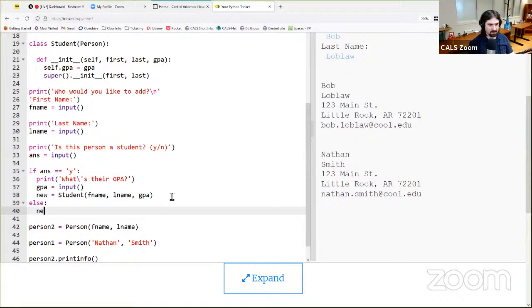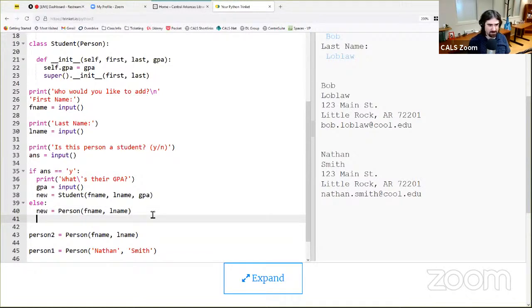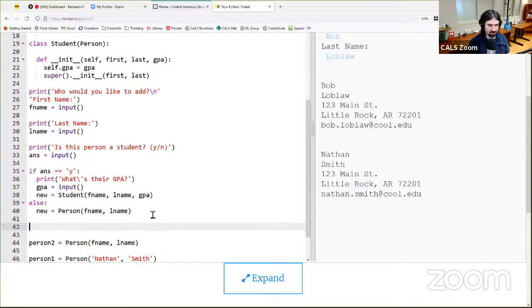Okay, so I'm going to create the variable new again here, but this time it's just going to be a person and F name, L name, just like that. So either way, we're going to come out with a variable new that has the person's information in it. So I'll hit enter and unindent and hit enter one more time.